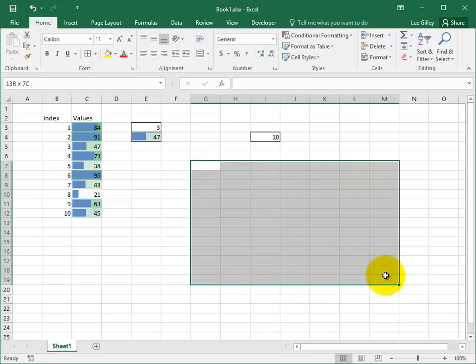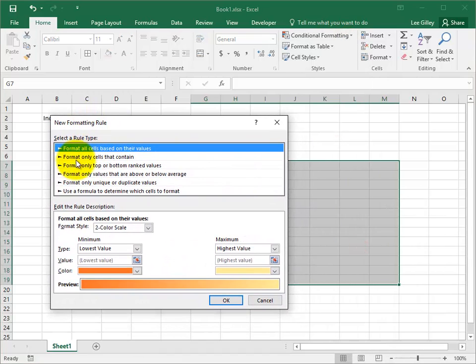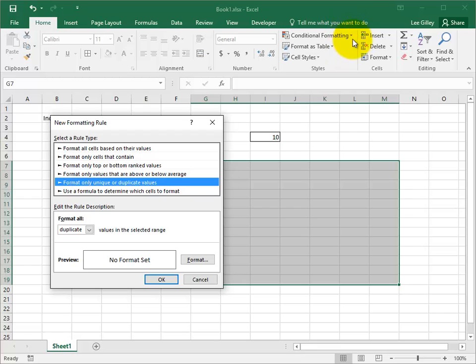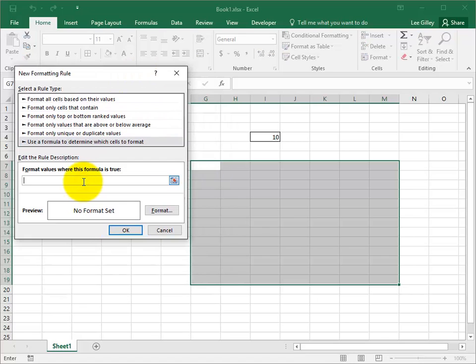Okay? So select your workspace, go to conditional formatting, new rule. These first selections are what we looked at in the conditional formatting drop down from the ribbon. This last one is brand new. This is a formula. We want to type a formula such that it will evaluate each individual cell in this range, and only the cells that we want to have formatted will yield true. So I'm going to type equals to start my formula, and then how do we make a formula that will yield true just for the 10th row?